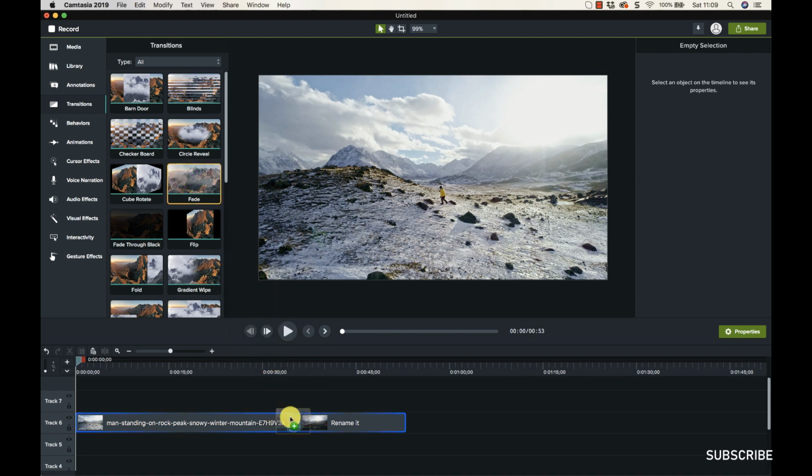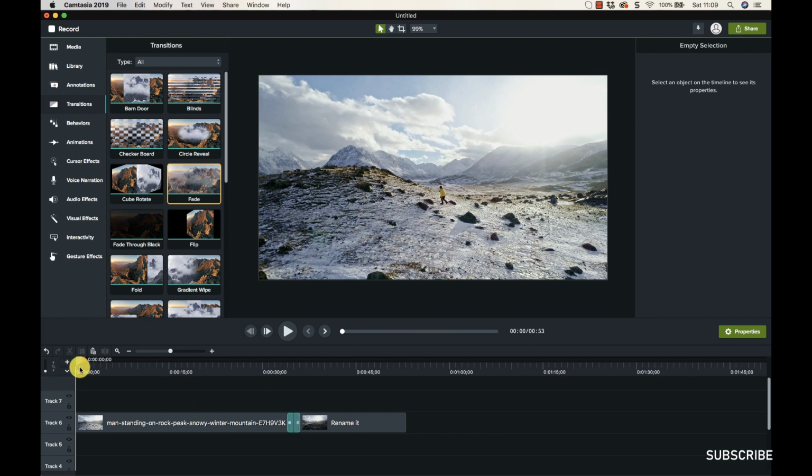Once you've got one you want to use, drag it down where you want it to show between two pieces of media. Just be careful if you've got a lot of stuff going on the timeline and you've got lots of media selected. It will drop it all over the place where the media is. Just so you know, you've got an undo button there if that does happen.